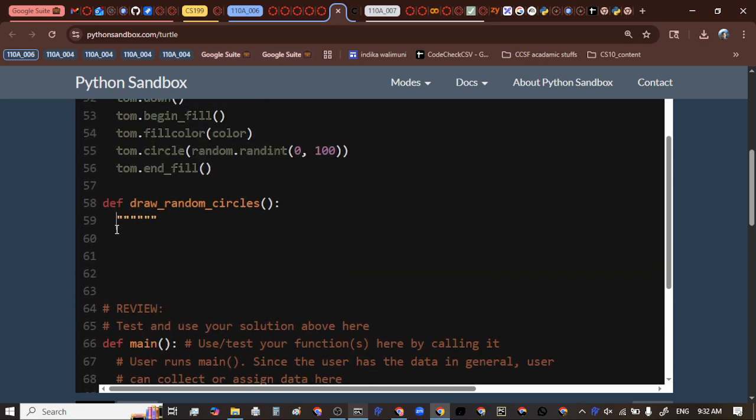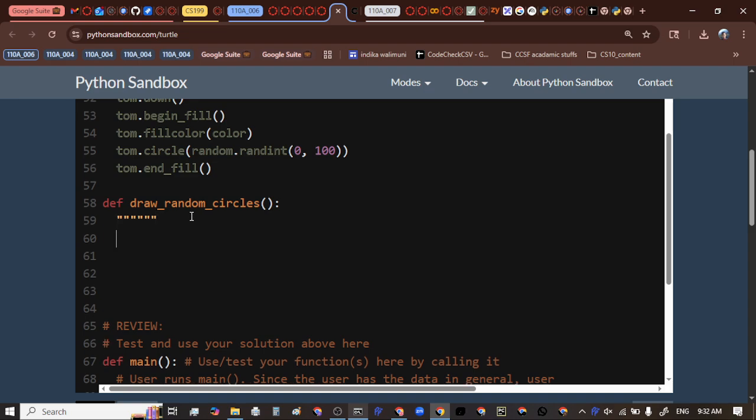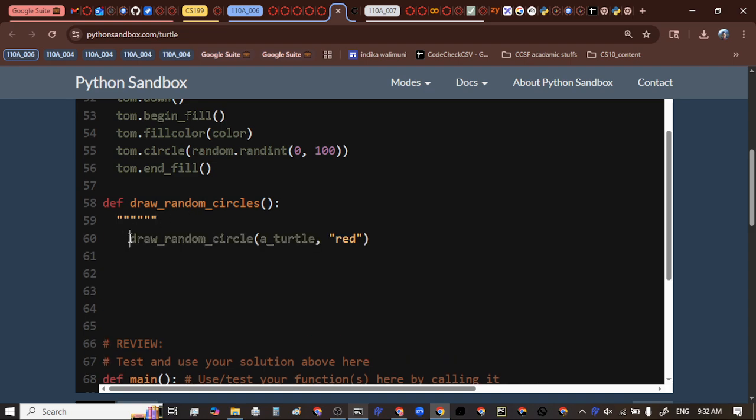Okay, so you can actually take input as a color as a parameter. So let's say color, and then we're going to replace it over here. Or just leave it as this. It's fine as well. Oh, we need a turtle too, right?